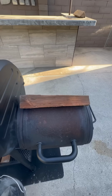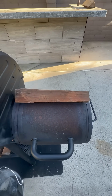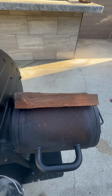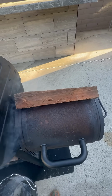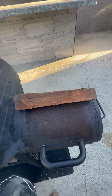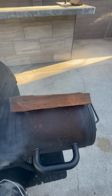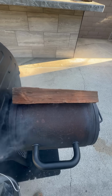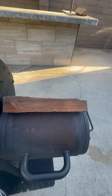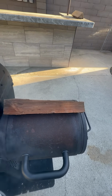Probably gonna take a little pro tip. Something I like to do is I will go ahead and place the next log I will use on top of the firebox. What this is doing is drying this piece of wood out so that when I go ahead and place it on the fire, it will, one, catch quicker and burn cleaner. So it will be less of that white dirty smoke. So the entire time where the current log is burning, the next one is getting prepped so we can keep this fire going pretty smooth, even burn, clean smoke.